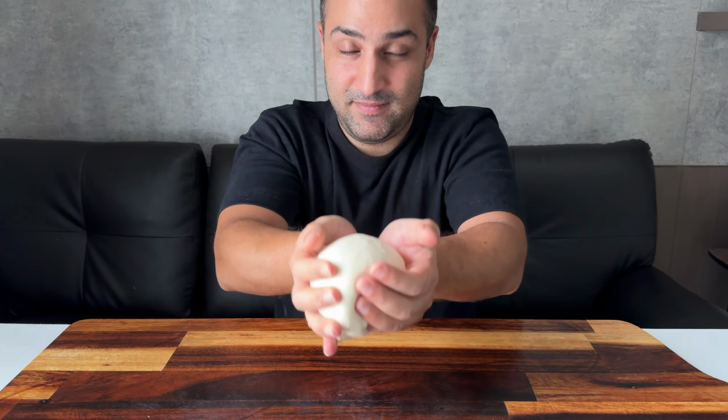I didn't do anything to this dough. This is the result of two things: Autolyse and the right hydration for the flour I choose to work with.